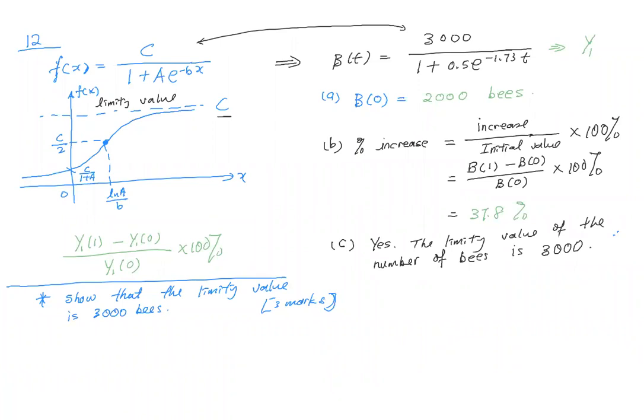So if you have this, how are we going to start the answer? Tedia, start the answer. Is it t greater or equal to 0? No, that is for part D. So you see, you must know what our question is. Anything to do with limiting value, we have to say t approaches infinity. Yes. So I have 0.5 e to the power negative 1.73t will approach.